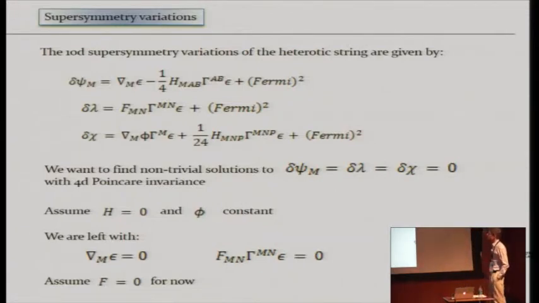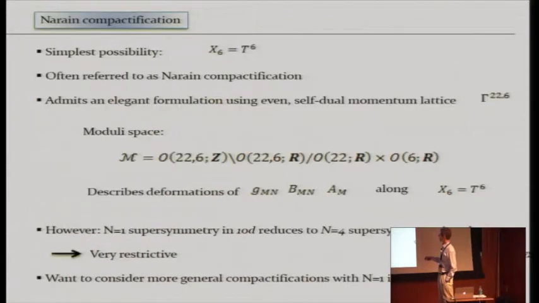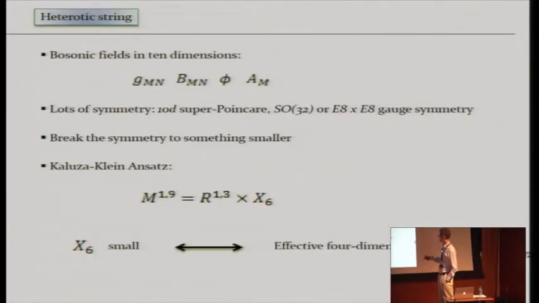Okay. Now we're going to make some further simplifications. We want to assume that this tensor field H vanishes, and similarly that phi is constant. There's a slightly more general story. When H is non-constant, it turns out that this particular ansatz is not sufficiently general to deal with that situation.